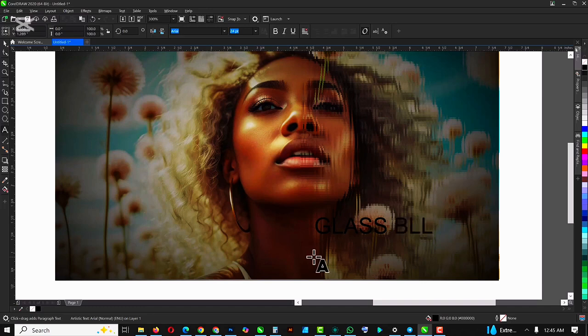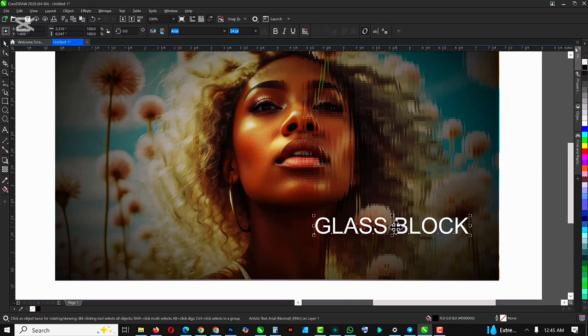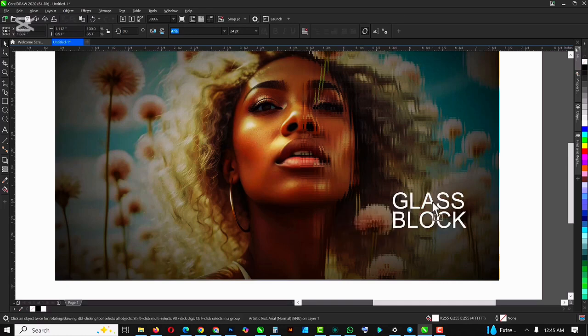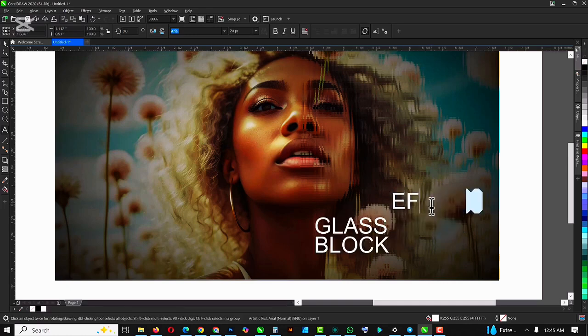So I'm just going over to write glass block. I'm just going to break this down, move this upward, bring it aside here like this.